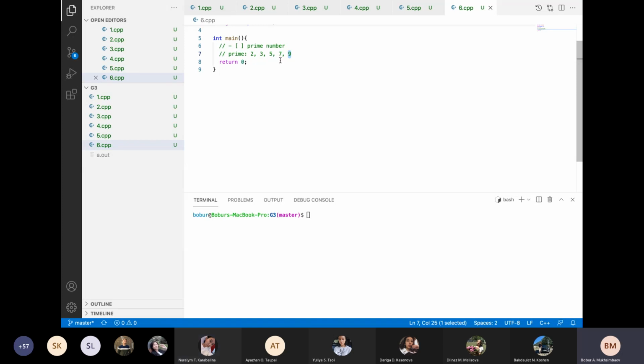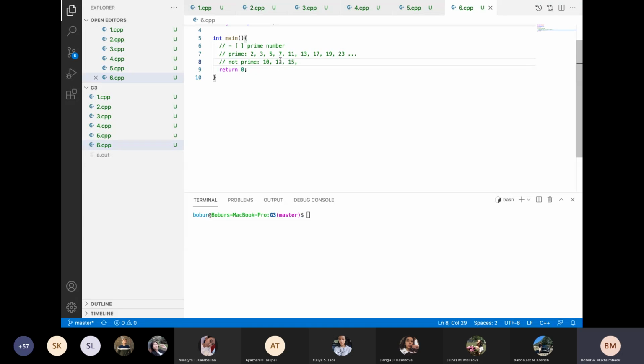After 7, we have 11, 13, 17, 19 and 23 and so on. All other numbers will have primes. Basically, it's just even and odd numbers which can be divided by other numbers.